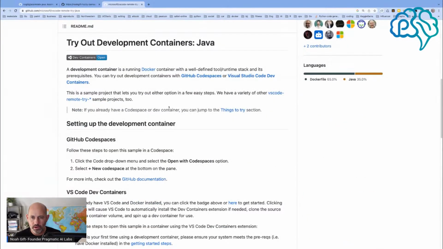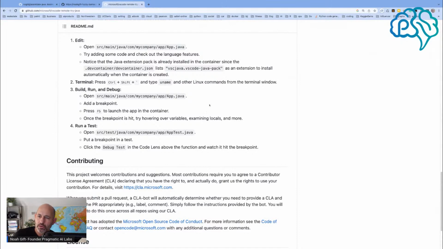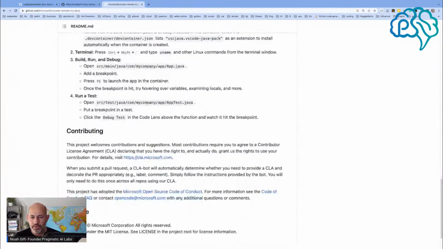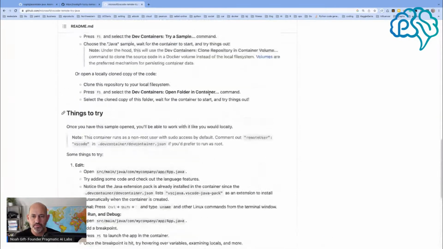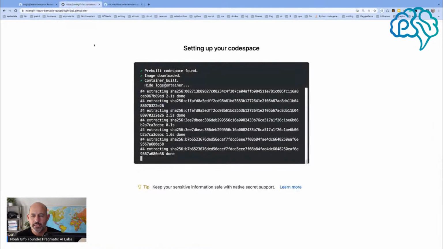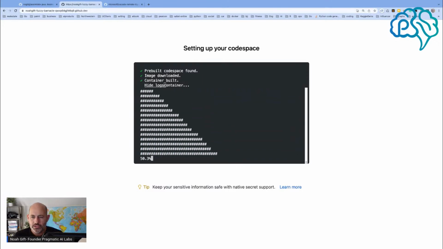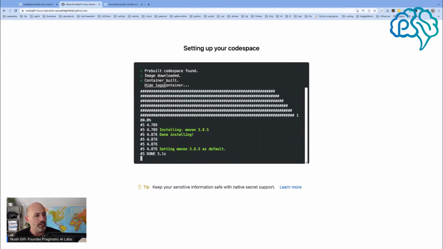So dev container running, things to try. So open source main Java, try adding some code, rebuild. So this looks pretty good, pretty reasonable setup here. And so I'm going to have to wait for this thing to now build, since it should have a bunch of Java stuff that gets included inside.